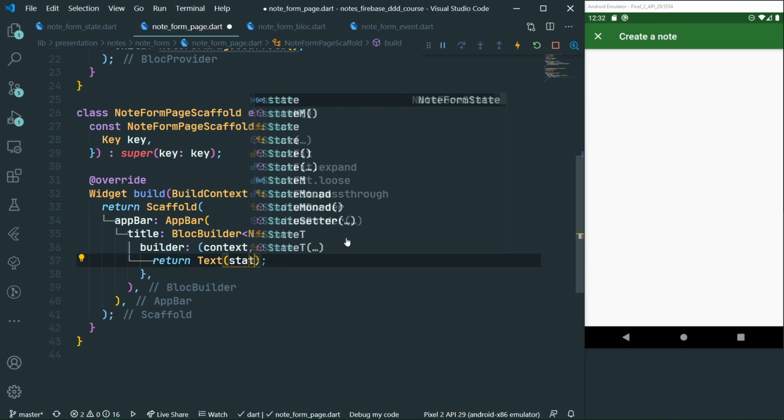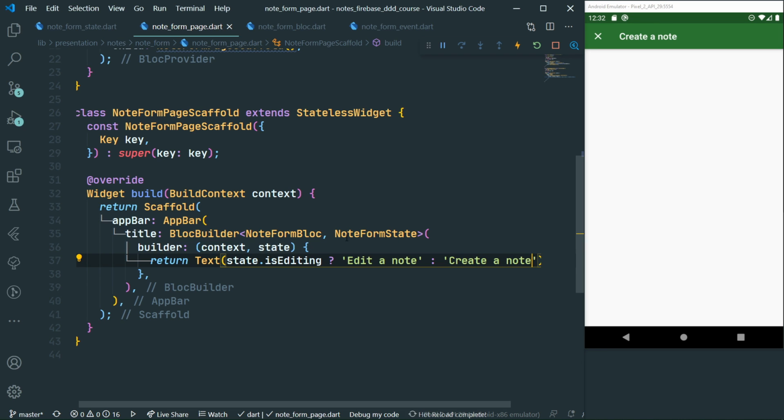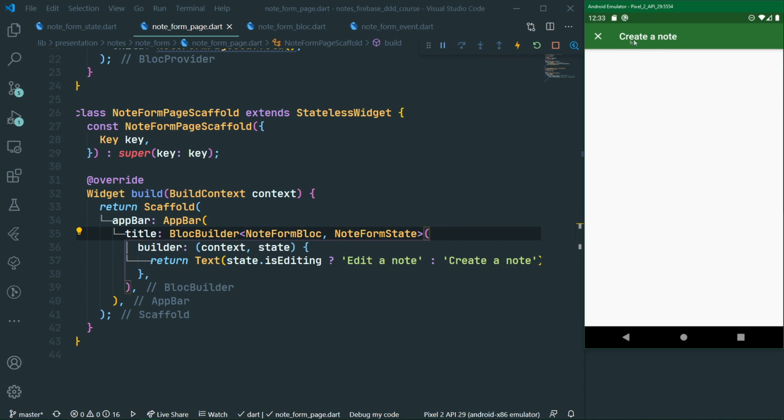If state.isEditing is true, we want to say edit a note. Otherwise, we're going to say create a note, just like this. And now it works, right? So we can see create a note, but when I press on the note card, and that's how I get into the NoteFormPage, it's going to say edit a note. So edit a note or create a note, and that's pretty cool.